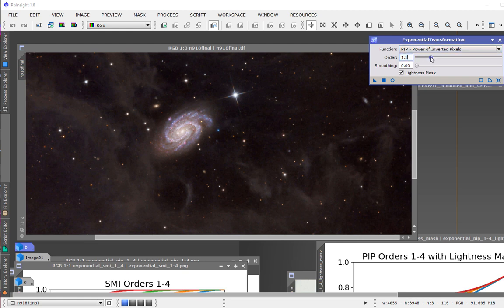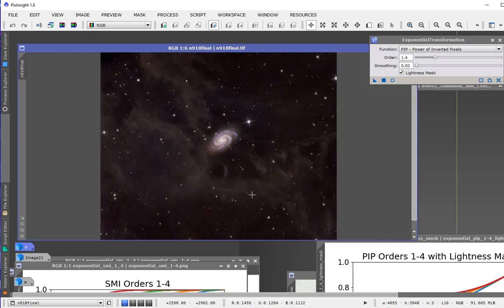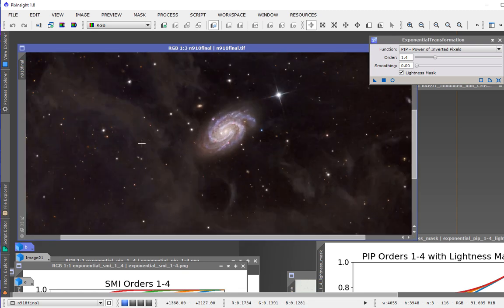Let's pick some order. We're going to be a little aggressive about it. The idea here is to really bring out these dust clouds. But we want to do it in a way that doesn't increase the noise. And we also want to do it in a way that doesn't lose contrast, obviously, in the galaxy itself. So all of those conditions can be met if, number one, we smooth a little bit so that we're not increasing the noise.